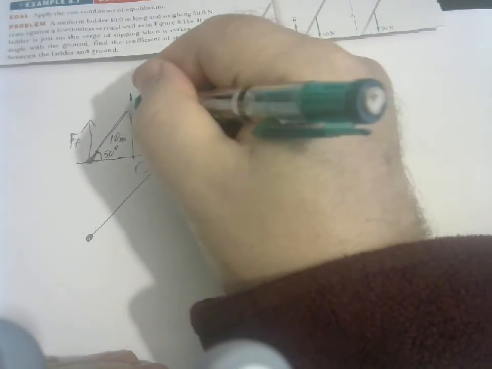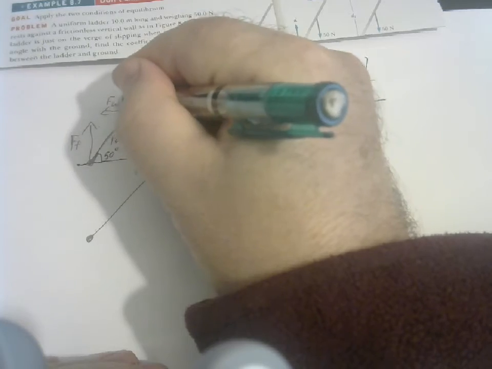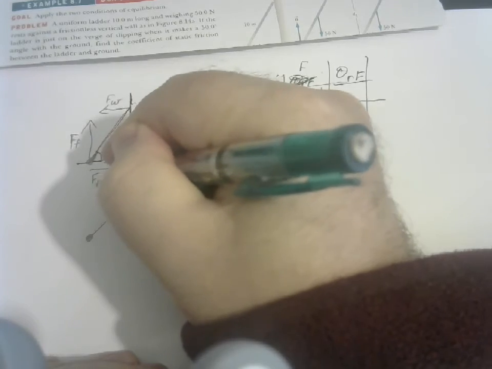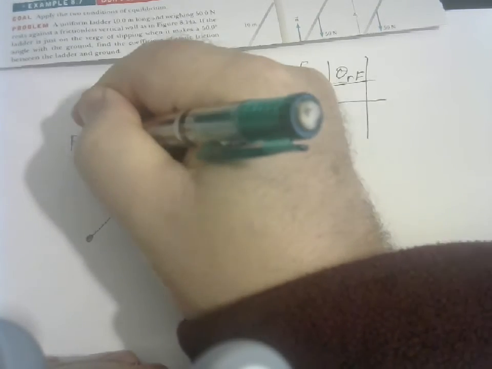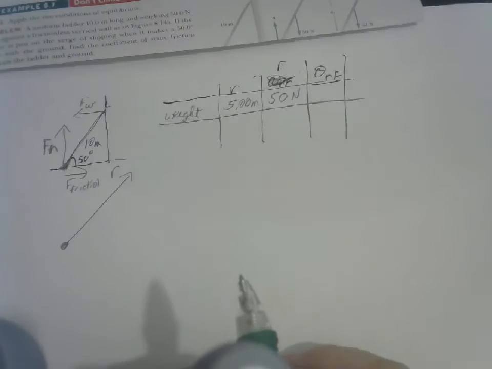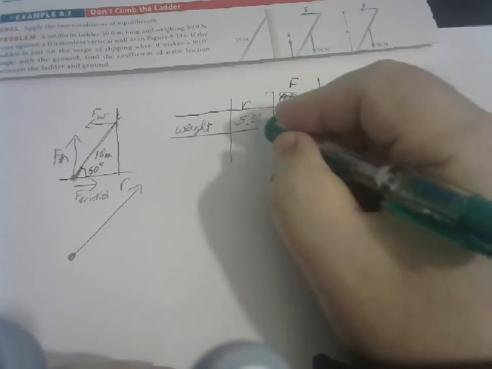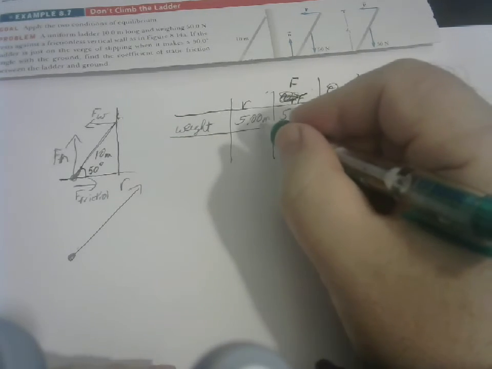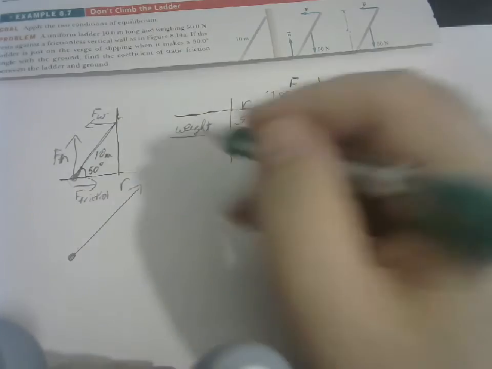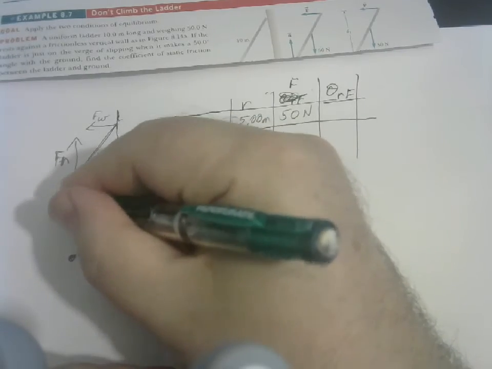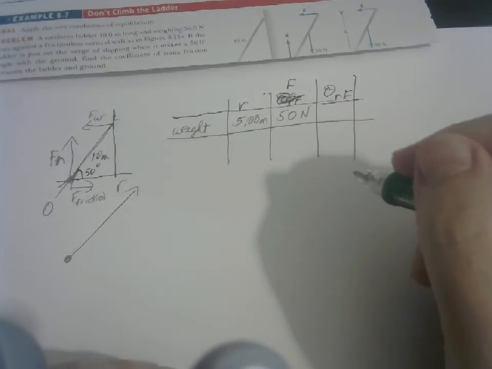We've got the force of the wall over here. We've also got a force of friction, a normal force of the floor and the force of the friction. Both of those together add up to be the force of the floor. But anyway, the weight is at r equals 5. This force looks more complicated than this force, right? So we're going to put this at 0 so we can calculate it separately.